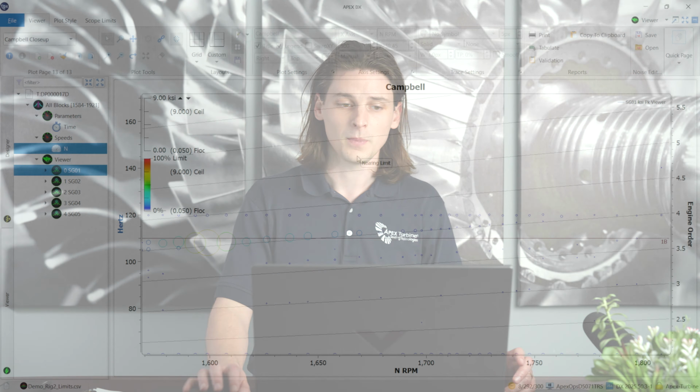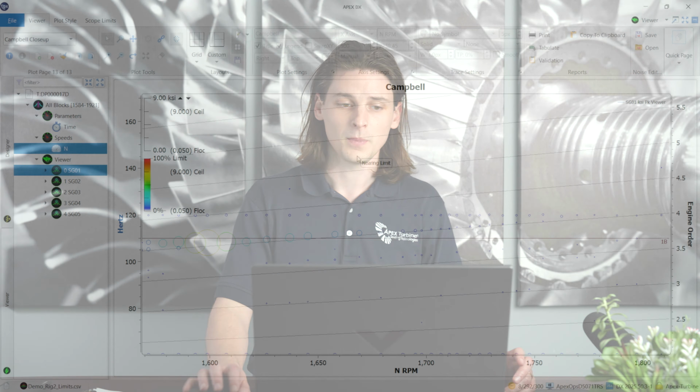I have my annotation here and all of my plots set up exactly how I had them before, but now with data from this different run. And this is extremely powerful when it comes to quickly getting through analysis on multiple test runs and multiple data points. We can automatically export these layouts in a batch setup for multiple files as a PDF.